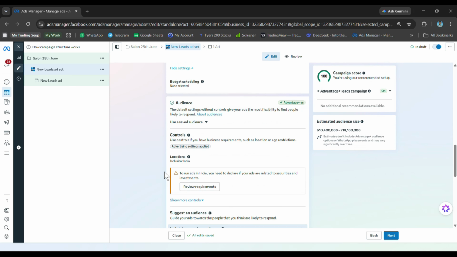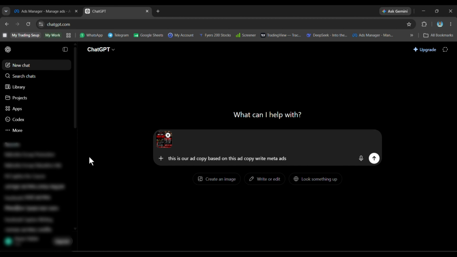Based on this ad copy, write Meta ads detailed targeting suggestions. Okay. Detailed targeting suggestions. Yes, these are the suggestions it is giving us.